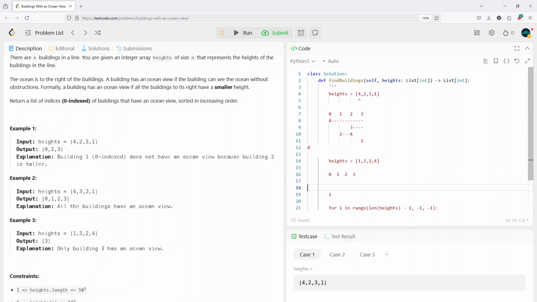This is height 1, height 3, height 2, and then height 4. So 4 is the max height so far.